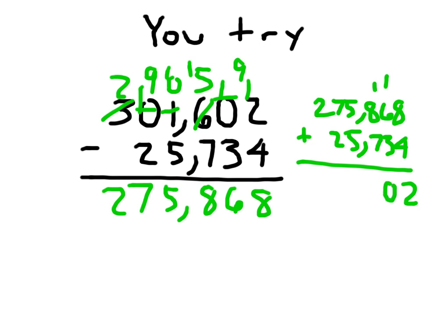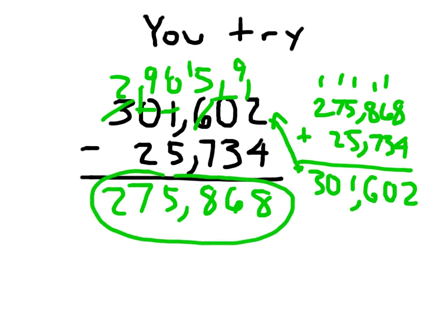And if we add it, making careful, really showing our regroups, you'll see, if I did it correctly, those numbers will match up. This is our difference, or our answer to that subtraction problem. So you now know pretty much everything you need to know about subtracting whole numbers. We'll want to make sure to line up our place values, and we'll want to make sure to regroup, going step by step by step.